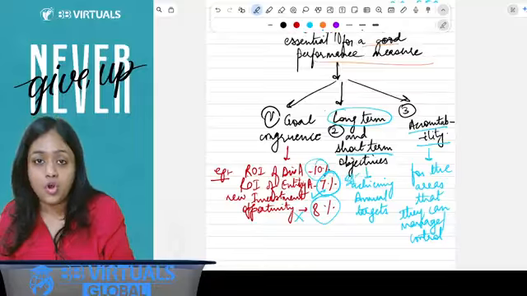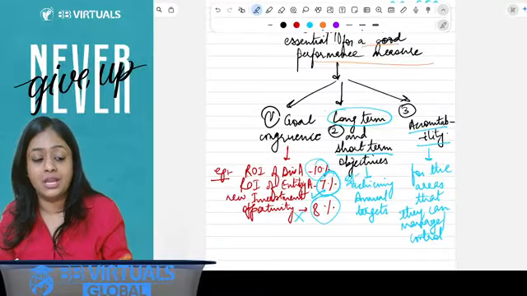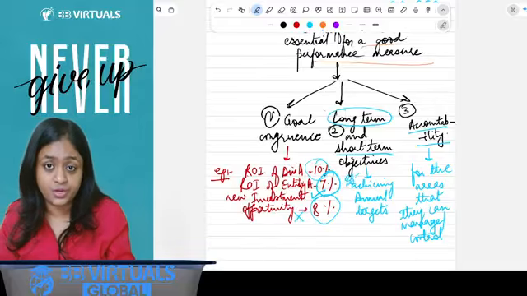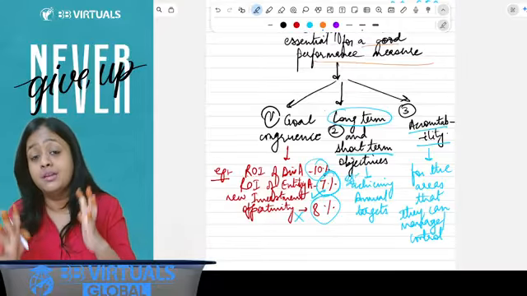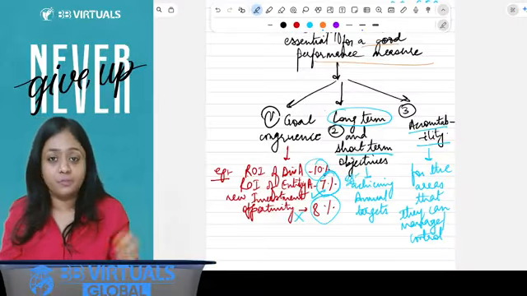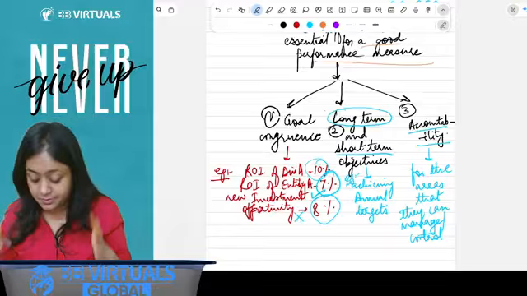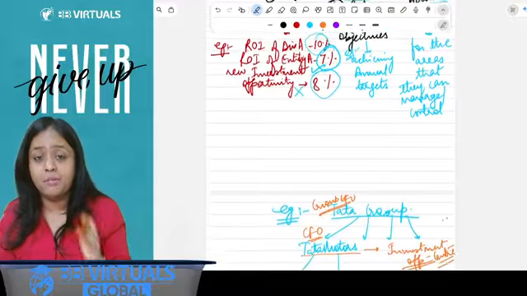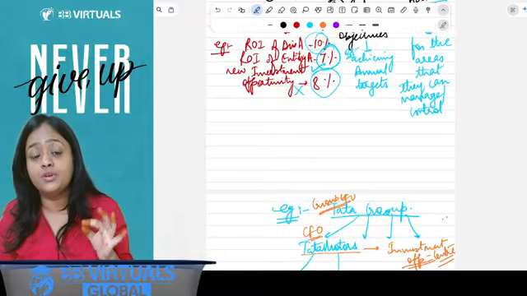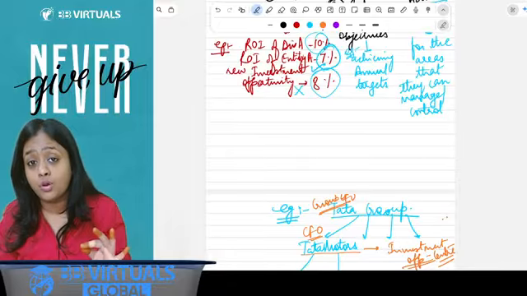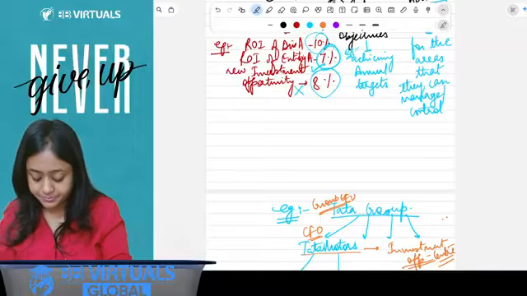Number 2, long-term and short-term objectives. See, generally it's a difficult point because managers tend to look at the short-term objectives only, because they tend to fulfill these objectives in the short run to get better bonus, better increments, and better performance evaluation. Third is accountability, which is maximum needed for the areas. But accountability for which areas? Always we will have accountability only for the areas that the managers can control. For the areas that they cannot control, please don't hold them accountable.